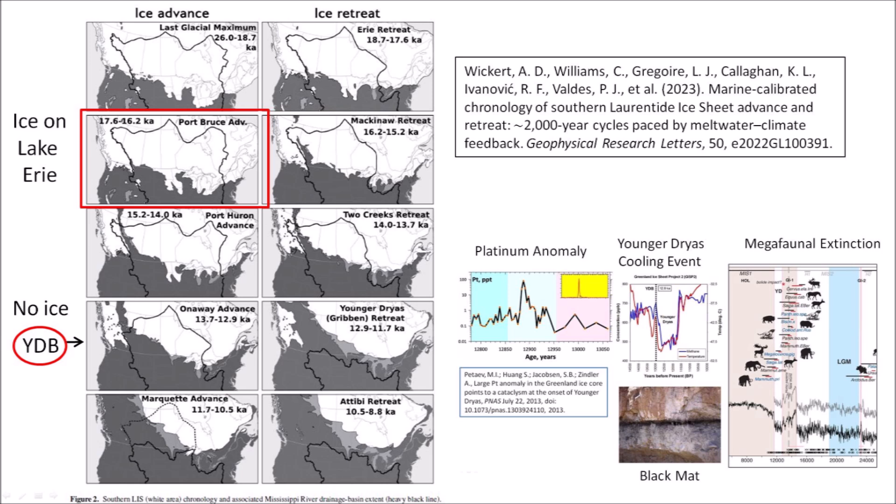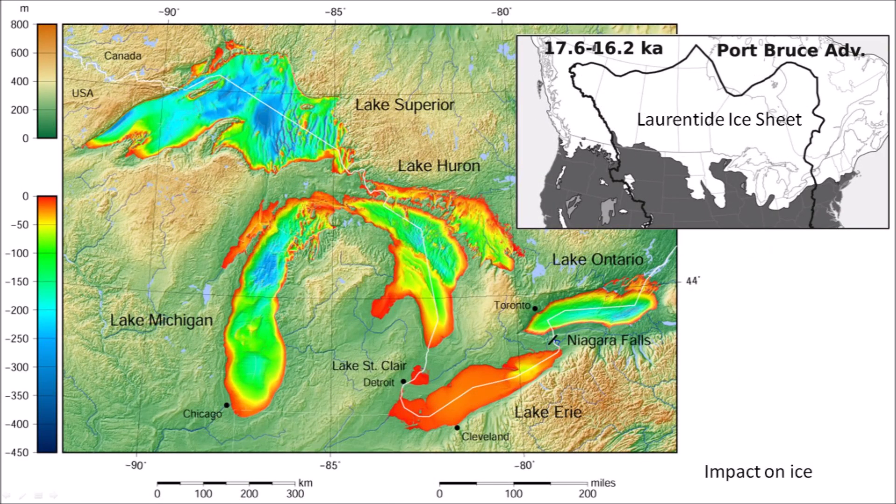The second problem is the lack of ice on Lake Erie 12,900 years ago at the Younger Dryas boundary, which is the preferred time for a catastrophe because at that time there is a platinum anomaly attributed to an extraterrestrial impact. This is also the time of the onset of a global cooling event, a megafaunal extinction, and the deposition of a black mat that marks the extinction event. Geologists would not object to the glacier ice impact hypothesis on the basis of lack of ice if the Carolina Bays had been created 16,200 years ago, because at that time both Lake Michigan and Lake Erie were covered with ice during the Port Preuse advance. However, the energy of the ballistic sedimentation of the ice boulders that made the elliptical basins was equivalent to 8 megatons of TNT per square kilometer in some areas — enough energy to trigger an extinction event, which is why it is desirable to associate the emplacement of the Carolina Bays with the extinction.